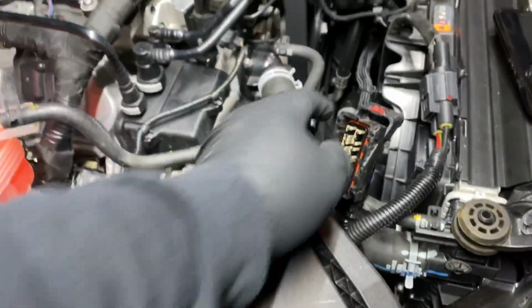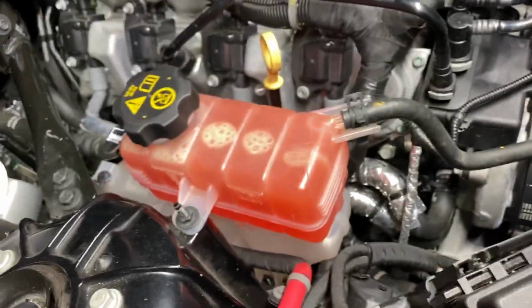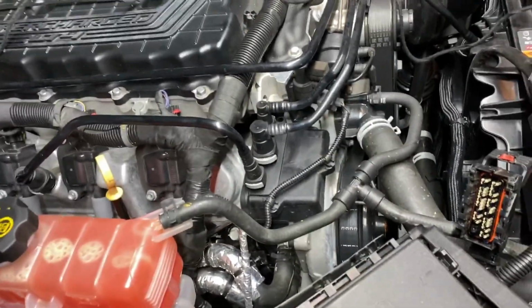All right, so yeah, and this is what you do: you just pop that out. It goes on one way, pop it out. And these things are fragile, so be careful when popping that out. I do recommend something like this.